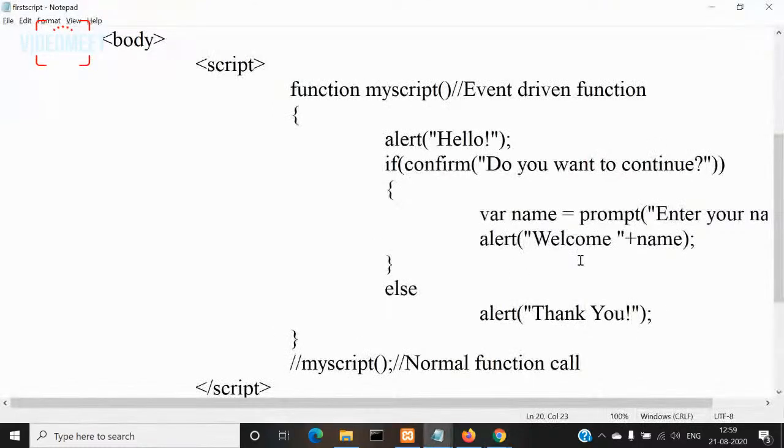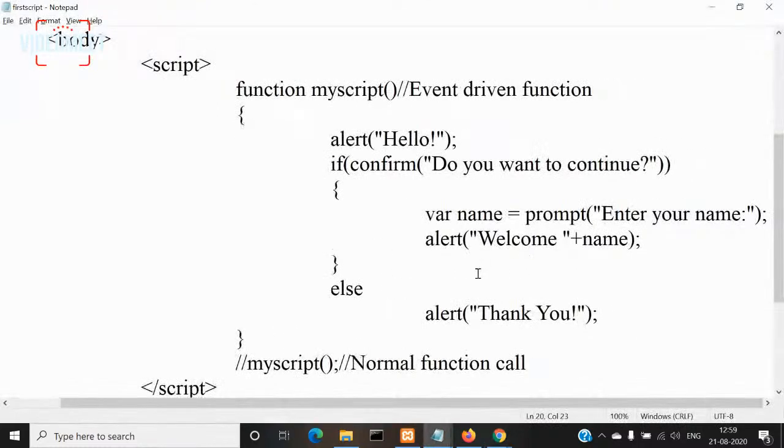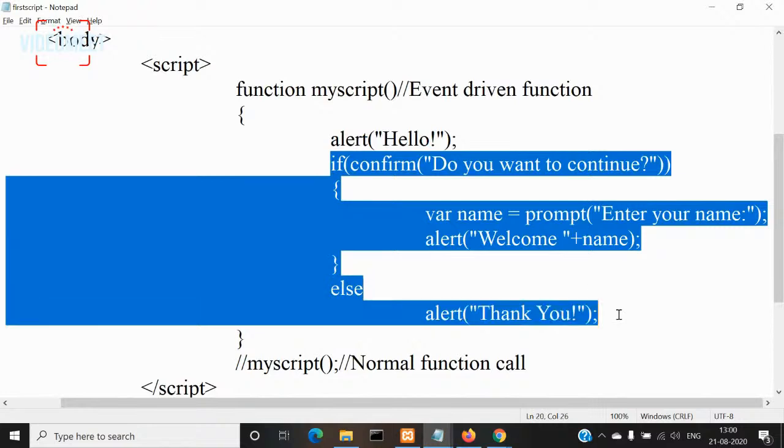So now I hope you understood what is the difference between alert box, confirm box, and prompt box. The alert box is simply used to display an alert message to the user, and the user doesn't have multiple options there. He has only one option, to click on that OK button. Until he clicks on the OK button, the rest of the code will not be executed, right?